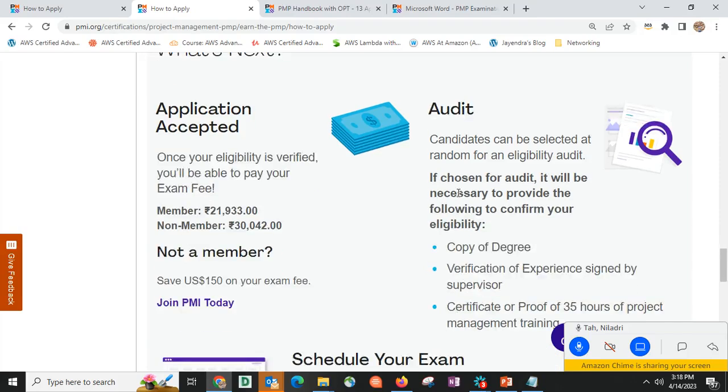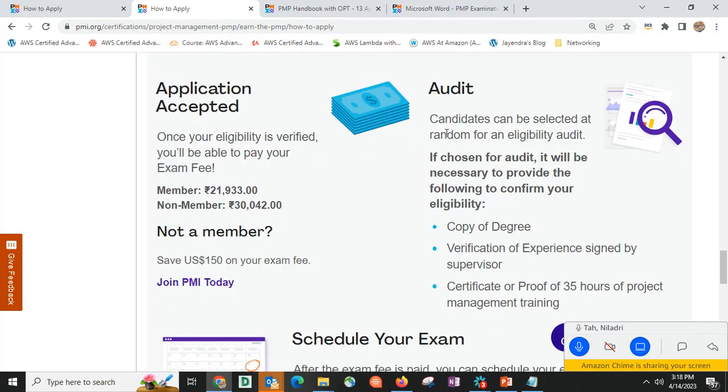Now, why you need to be very careful about the companies you worked for and the experience you're giving, with the exact dates and the experience, because this is something that is going to happen: audit. When I gave the exam in 2014, the audit was a rare thing. Maybe out of 3 guys, 1 guy would get the audit and 2 guys would not. But nowadays, what I hear, almost everyone gets an audit.